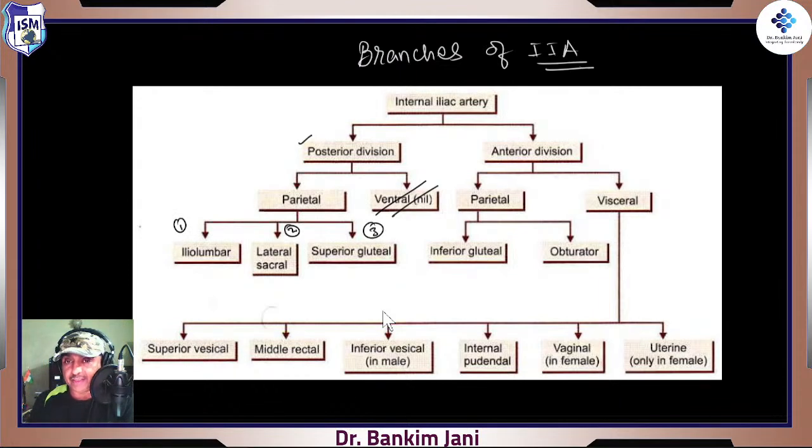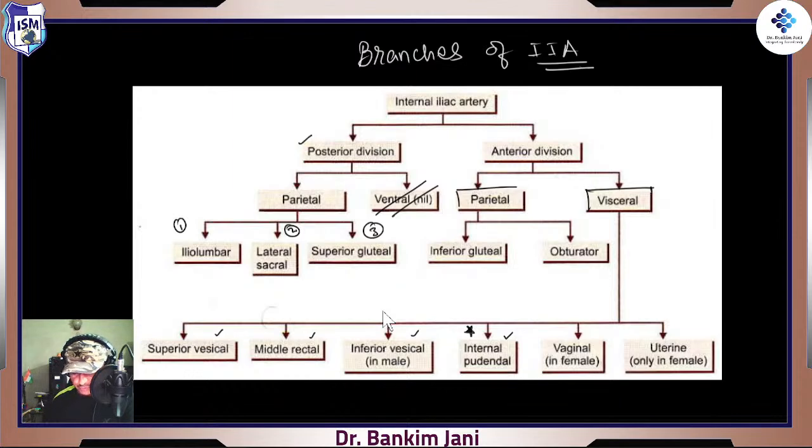However, for the anterior division, things are a bit more interesting. For the anterior division, it is the parietal branch and the visceral branch. The name itself is telling: visceral branch. That means they will be going for specific viscera, right? That is for the specific organs. So here it is going for urinary bladder, this is for rectum, this is for bladder, this is internal pudendal. Oh, internal pudendal, yes, you can say it like chief guest, right? Because again, it will be giving blood supply to so many organs.